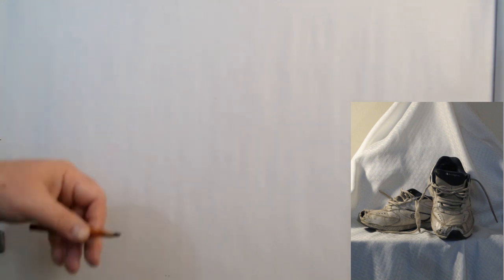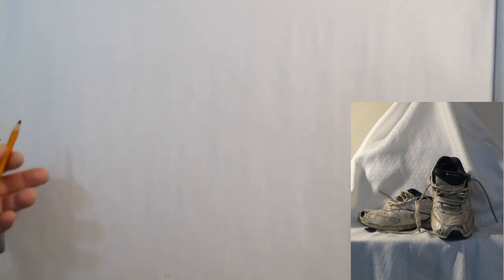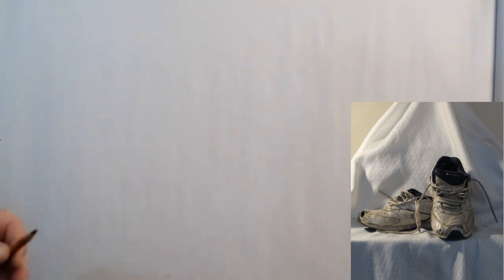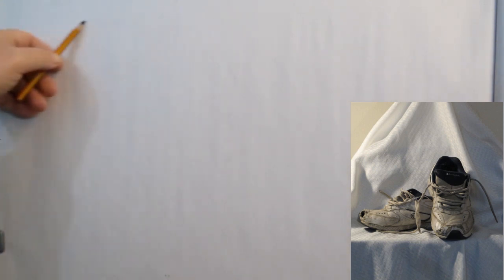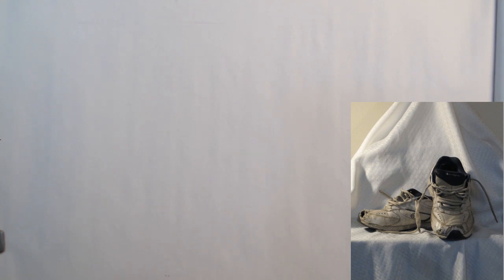I'm going to be drawing the shoes, and we're going to go ahead and have a photograph placed in the video so you can see what I'm doing. I'm going to go ahead and look over here and do a little bit of sighting, you know, proportional measuring. If you're not sure what that is, check out the video on proportional measuring.